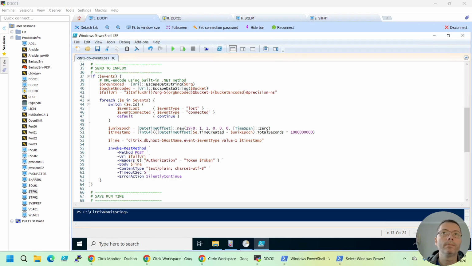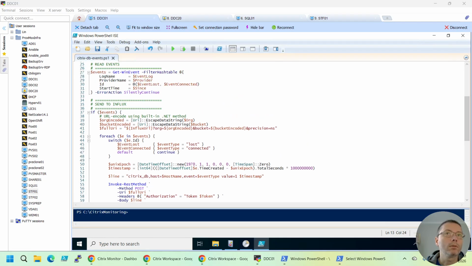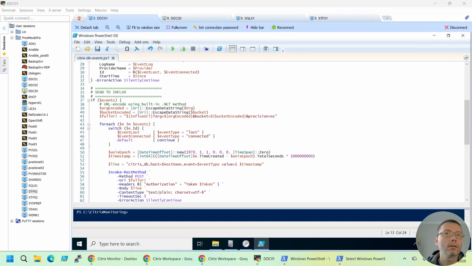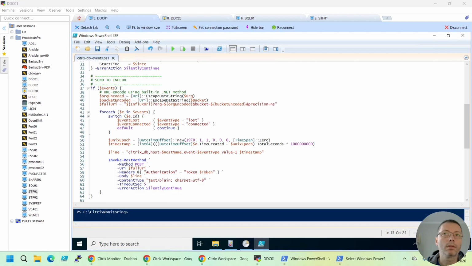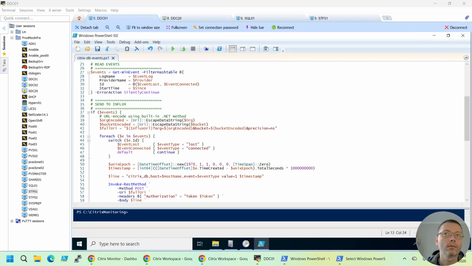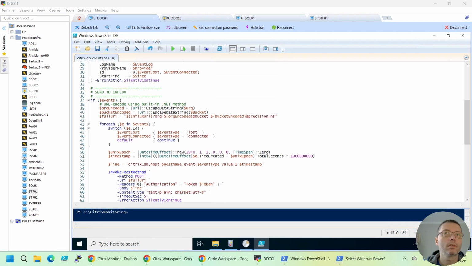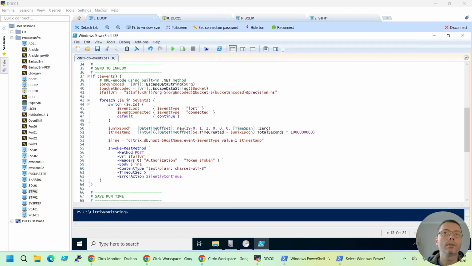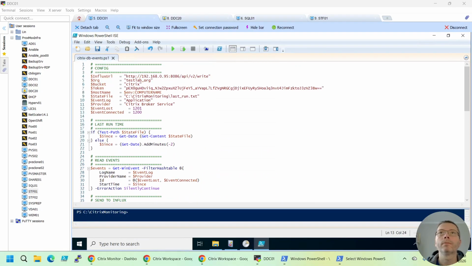You write lost, connected, and you also write the host. Yeah, I don't really see it right now, but those three things are sent to the InfluxDB so that you can later on filter it in Grafana. So this is the script.